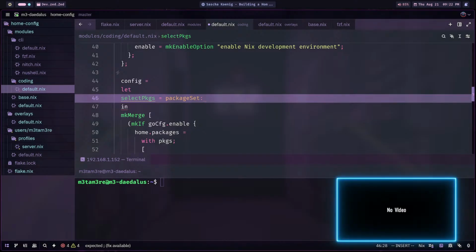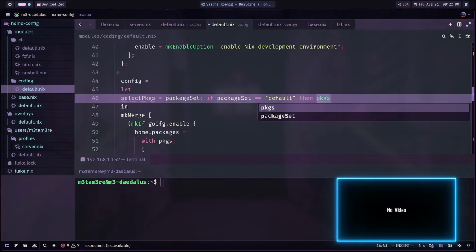And let's say if the package sets is default, then we return packages, which is of course default for NixOS.